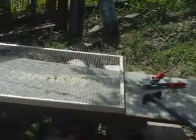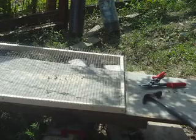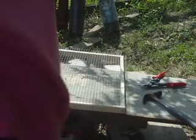Anyways, I got the screen tacked onto the inside frame, and what I did is I cut the corners of the screen, the hardware cloth, so it'll fold down. Got everything all tacked on, and now I'm going to try to hammer the other frame over top of this one, and we shall see how this one goes. Sounded good in theory. Let's see if it works in practice. Okay. Hopefully works.